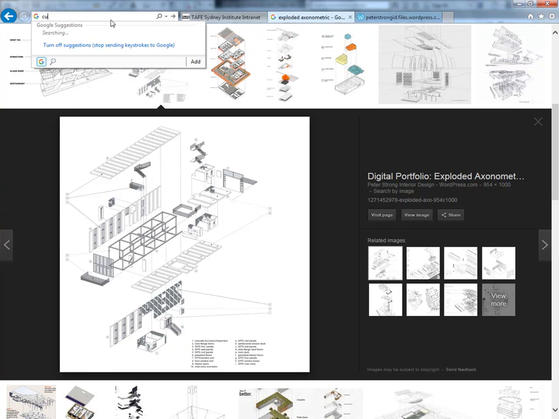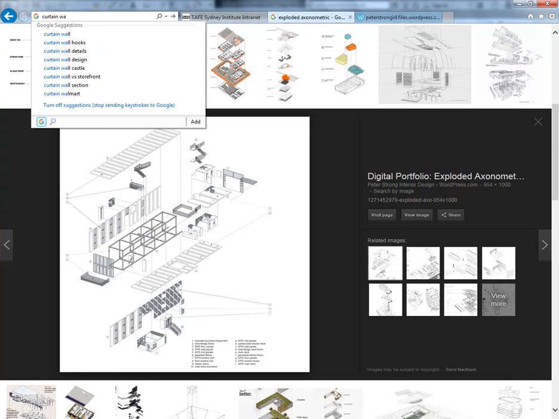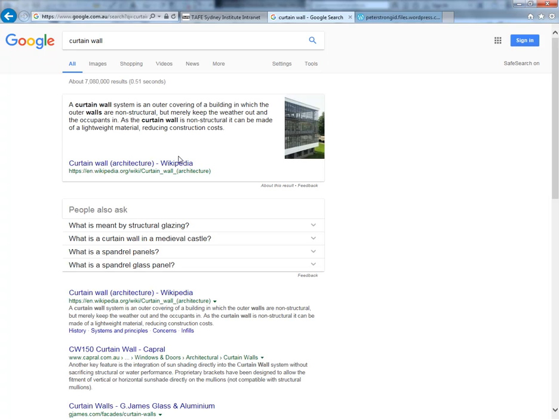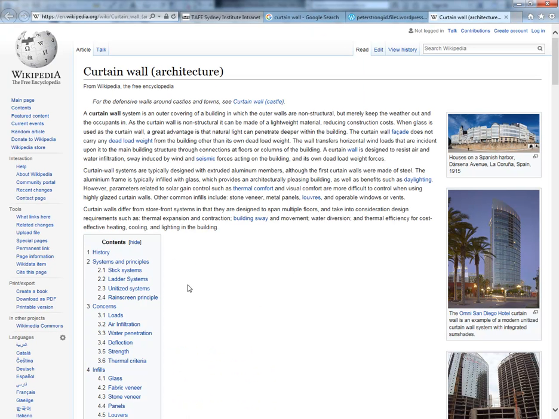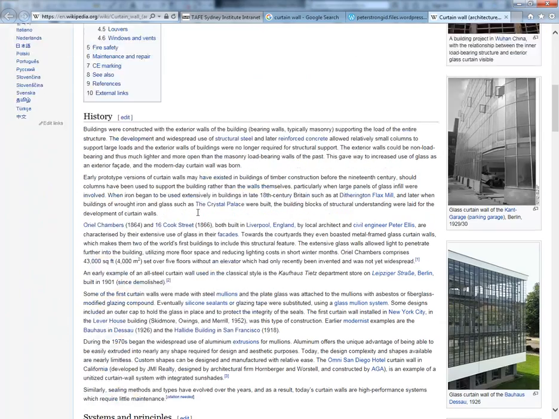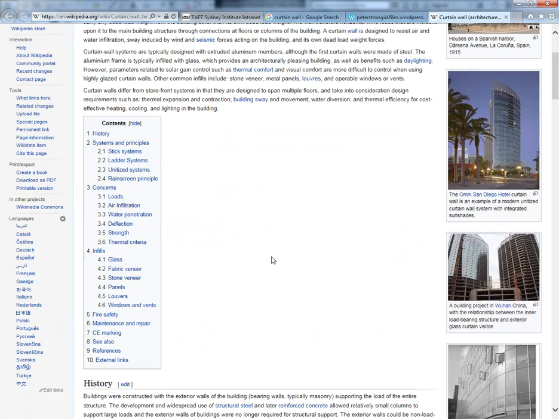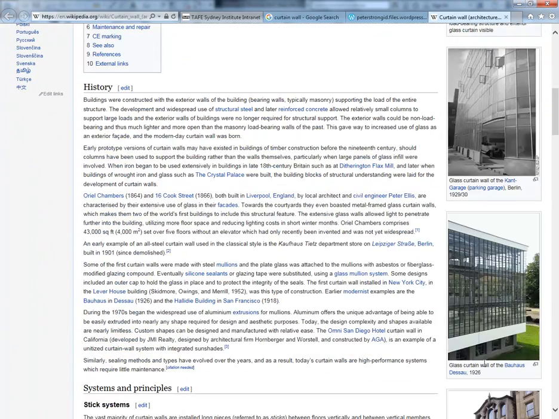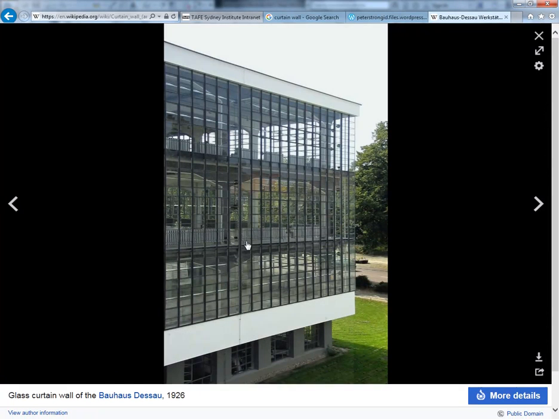So, good old Mr. Google will give us a pretty good idea, but I know what they're going to say. The Bauhaus School is the first one. Totally wrong, but oh no, maybe they've changed it. Wikipedia, but maybe not. So sometimes people will say this is one of the earliest examples of a curtain wall. It is one of the earliest examples of what probably most people think of as a curtain wall because it's glass.